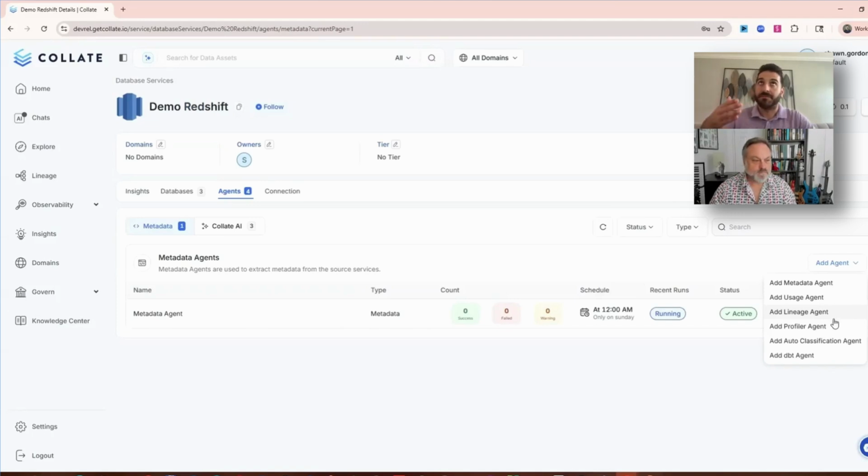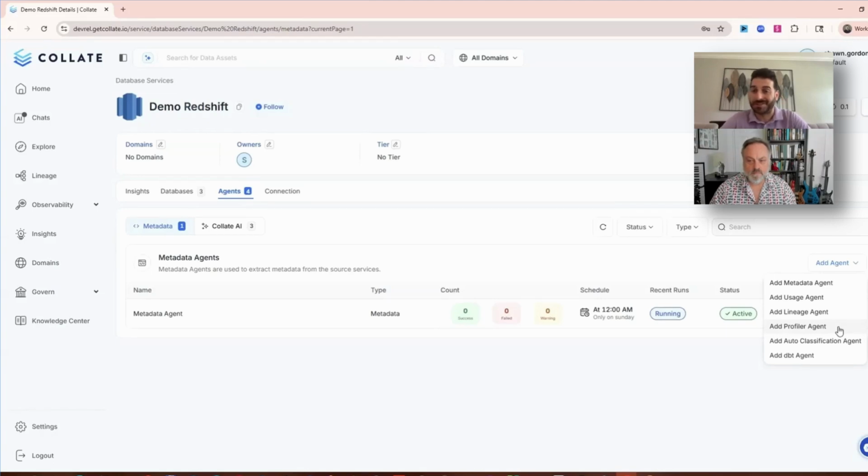Up as a post step to the metadata agent. That's usually the next step that happens there. Then the profiler agent here creates profiling metrics. What that means is the number of rows, or percentages of unique values in columns for column profiling. Very important, helpful metrics come in here. You can also have custom metrics.